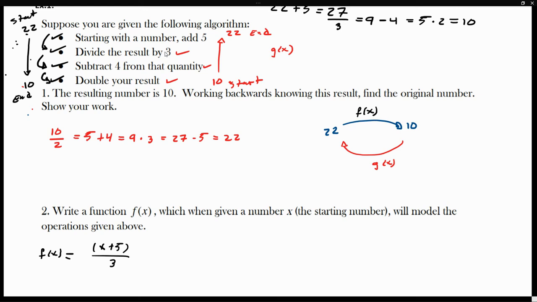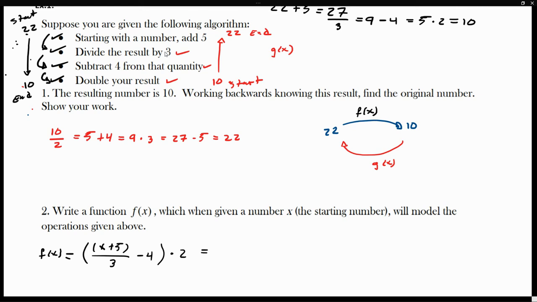And then the result, we take away 4. So that's what I'm doing here. I'm just generalizing the algorithm. And then at the end, I got the overall result and I multiply it by 2. So notice that this function is essentially just doing what these steps were intended to do.